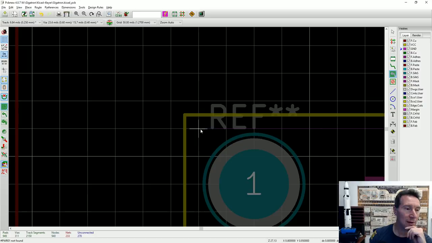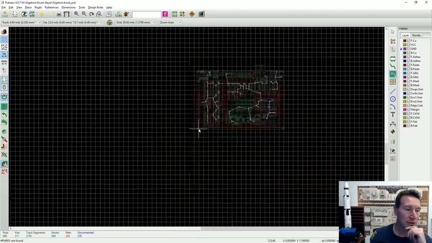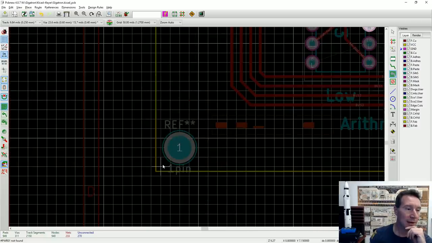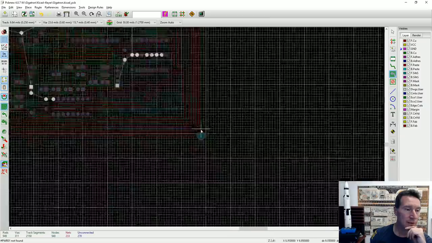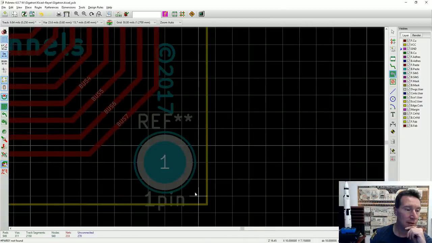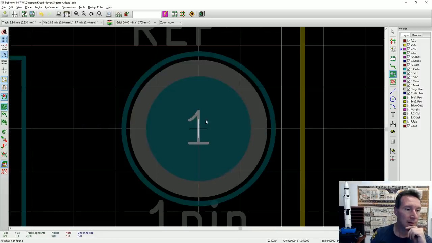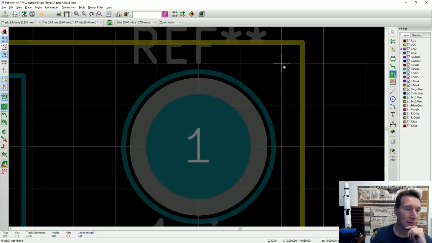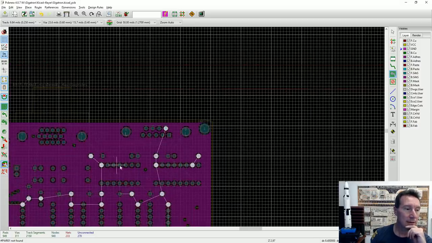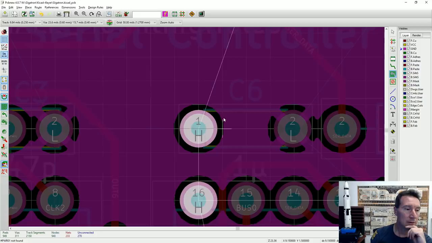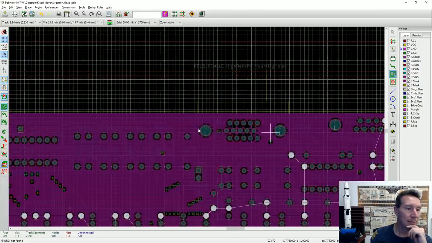Here's where the zoom in option is good, where you go down like this, and then you just scroll your mouse wheel, and it zooms in to the point you want. That's what you want. Yeah, baby. Look at that. Yep. Bob's your uncle.